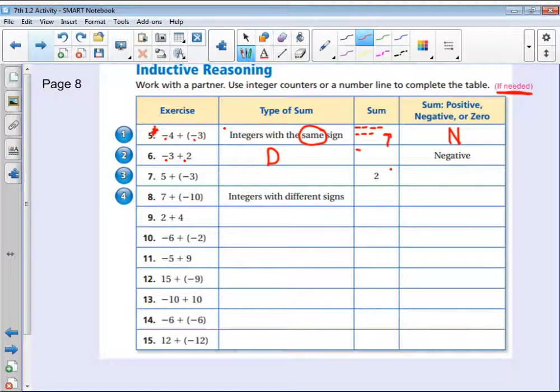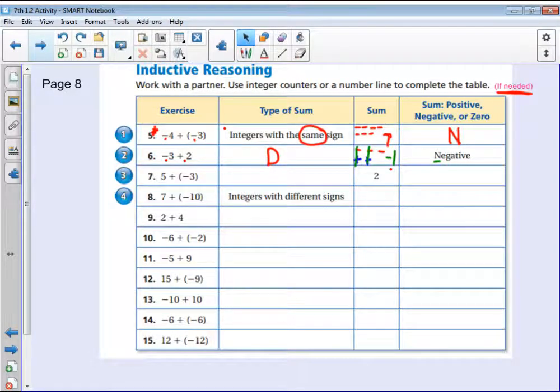Okay, so 1, 2, 3. And then I had 2 positives. Okay, remember when we practiced this a couple slides ago, these cancel each other out, so I ended up with 1 negative, so we would get -1. And notice they did give the negative for our answer there in that box.